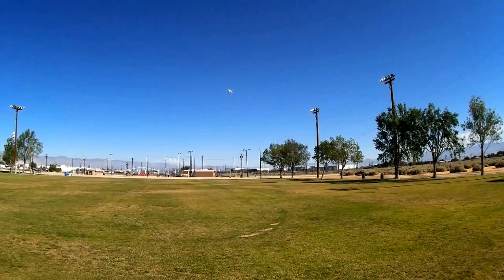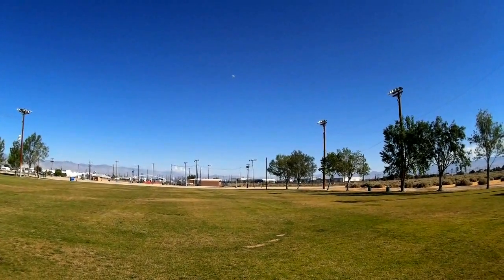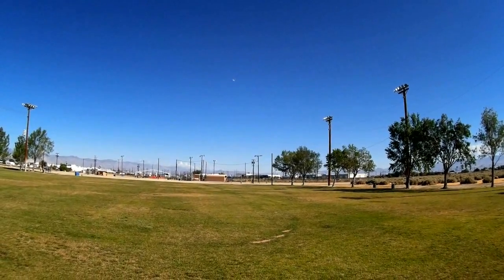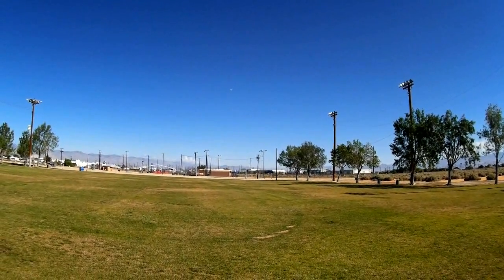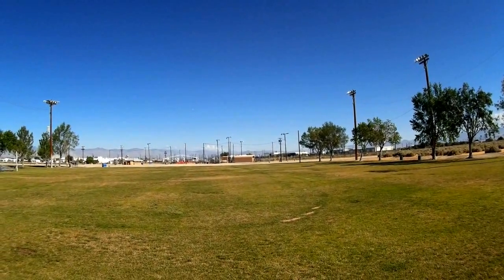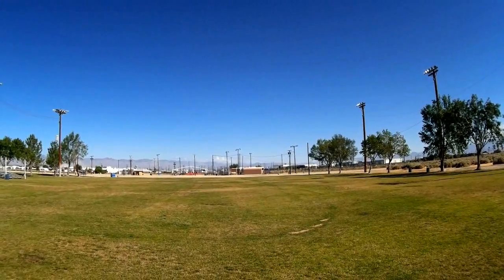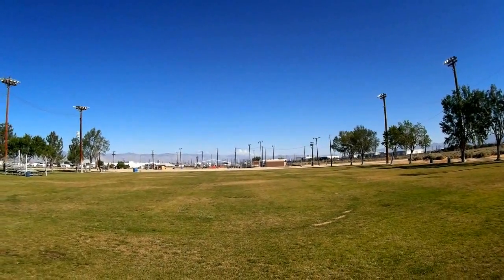So let's go for a flight and just see — a flight of the X5SW without its camera plugged in, not operating in FPV. I'm going to fly it and keep it at a relatively safe altitude below the trees here. Can I make it to the edge of the field? And yes, I made it to the edge of the field and coming back.